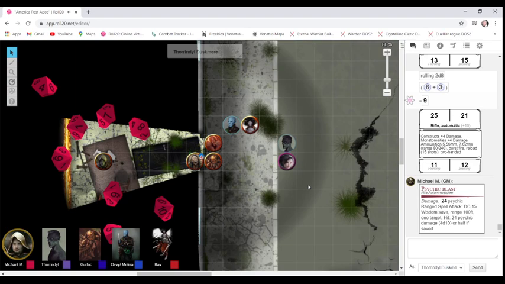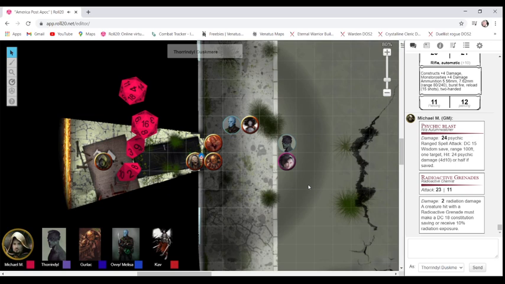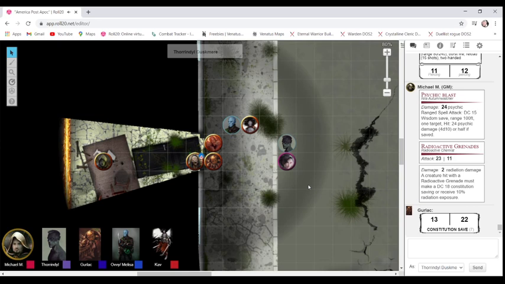He'll take a 5-foot step and toss this grenade at Gerlach. Yeah, 23. That actually hits. All right, you only take 2 damage right away. But you do need to make a con save or you get that radiation exposure. You did not pass. Damn, yeah, that's a DC. So you get 10% radiation. Wait, I want to use my Indomitable. Didn't you use it last week? No, we did a short rest. I have one charge. If you look at my character sheet, it's a long rest. We took a long rest.